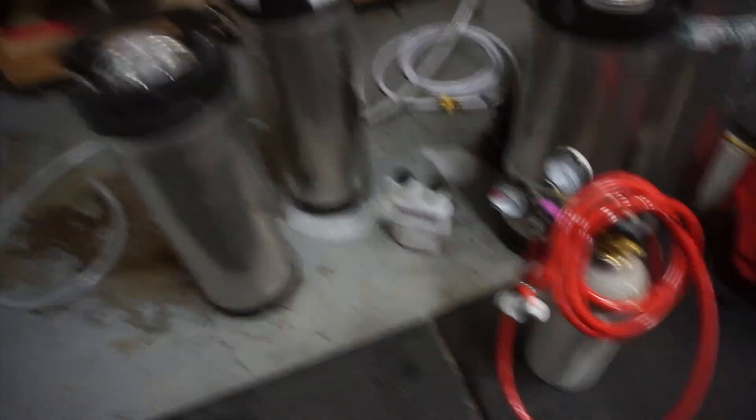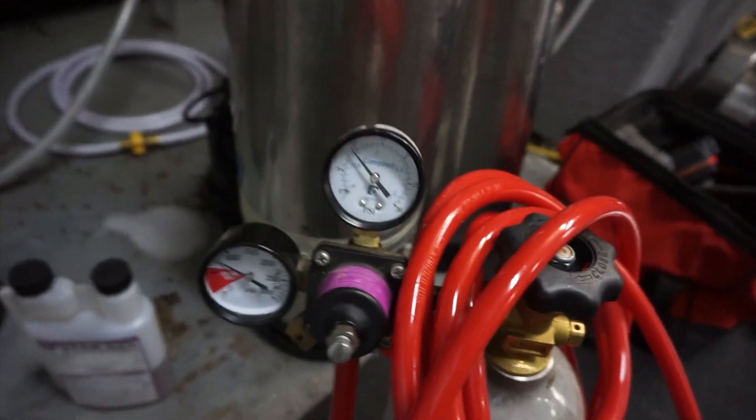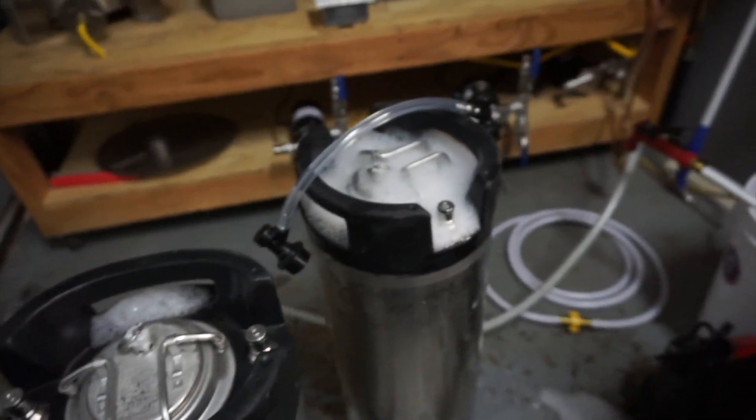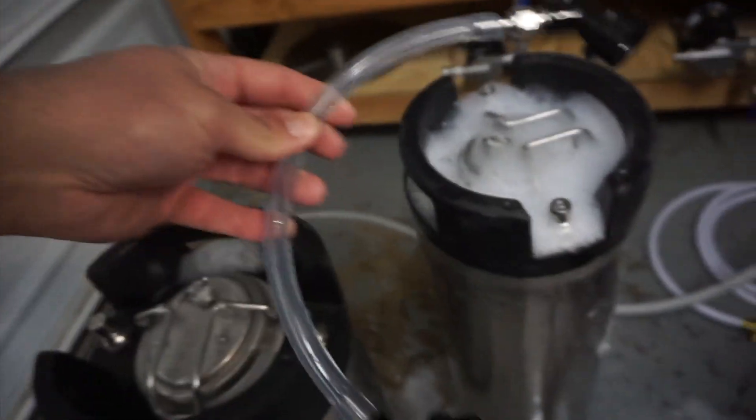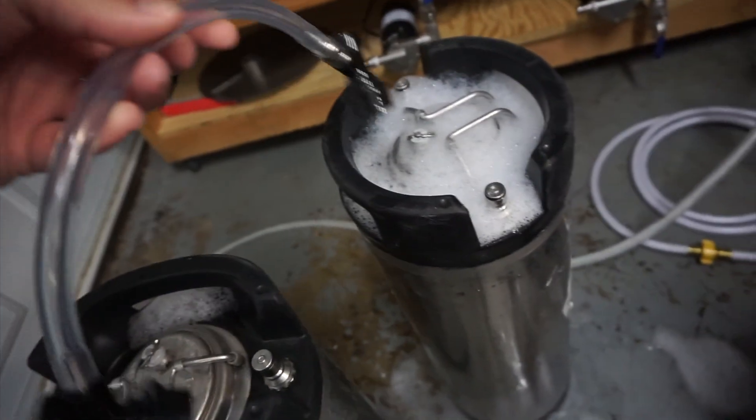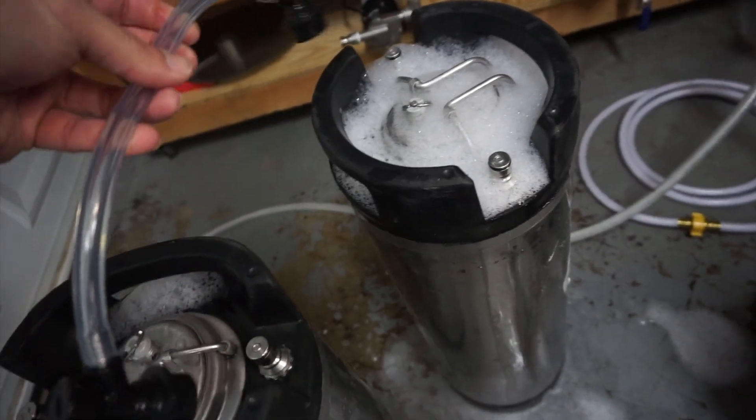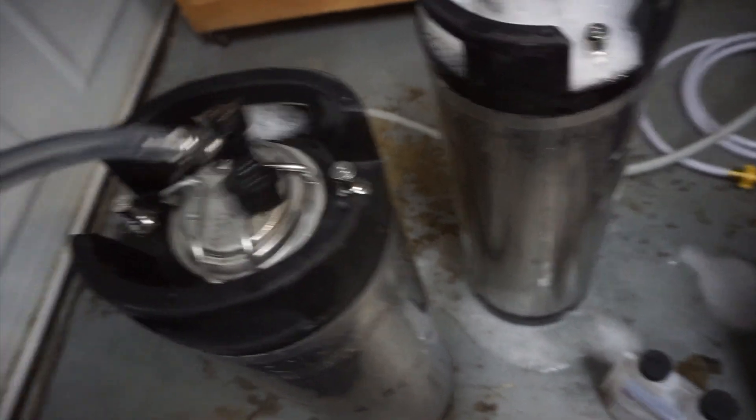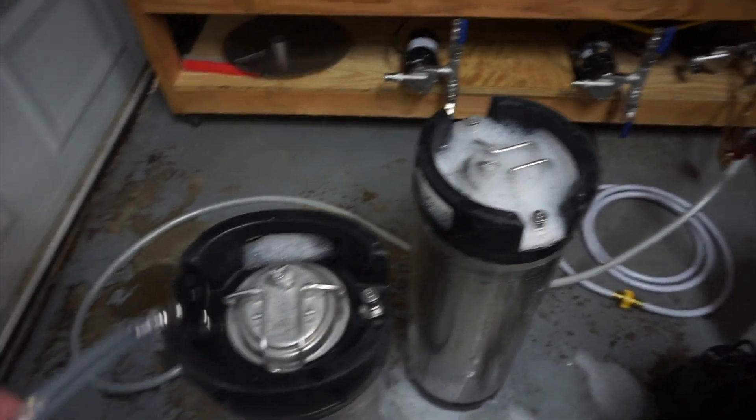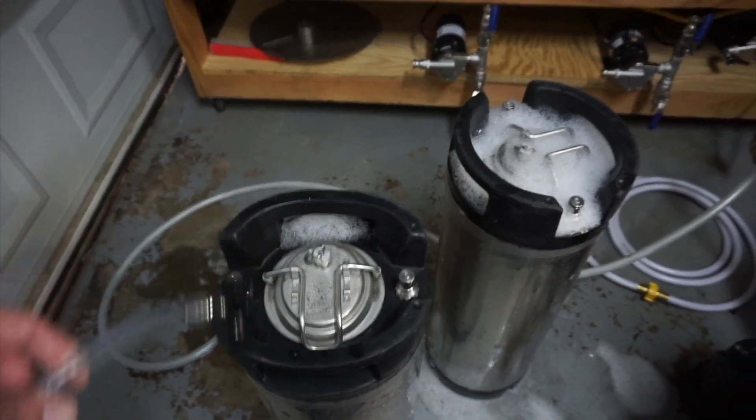All right, so it's been about five minutes or so. I got the CO2 out here with the line hooked up, regulator's on. I have my little jumper to run from the out-to-out posts on both of these kegs. I'm gonna put the end on the inside out-to-out. That's gonna push it up the dip tube and into this, fill this keg. That one will be free of oxygen and ready to rock.